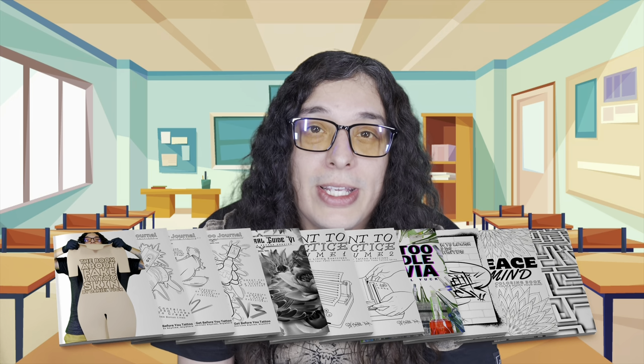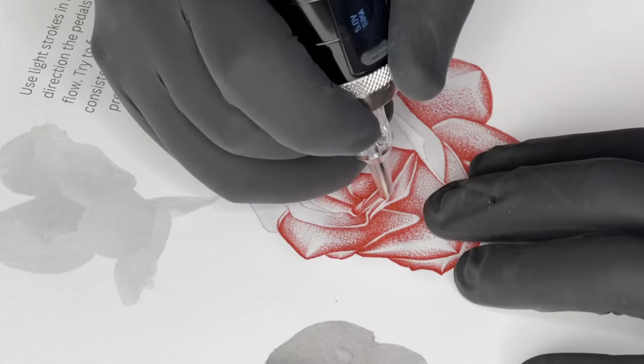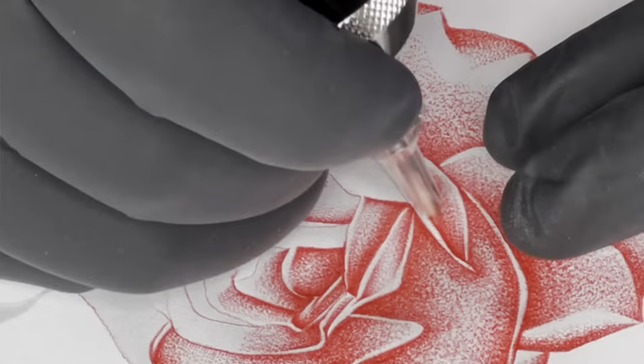Are you wanting to develop your tattooing skill sets? Now you can practice and develop anytime, any place with an assortment of tattooing workbooks that I've created. With these assorted tattooing workbooks, we can practice our basic lining all the way to advanced lining. We can practice shading, shading placement, dot work, textures, and more. All we are gonna need is a tattoo workbook of mine. We can use a pencil, pen. We can even use a tattoo machine with a ballpoint cartridge to develop our tattooing abilities further. That means that we don't need tattoo ink, we don't need napkins or petroleum jelly to get to practicing. Simply open one of my tattooing workbooks and get going. It really is that easy.